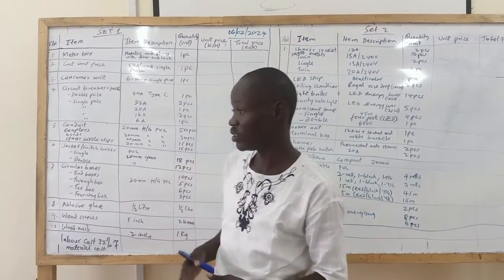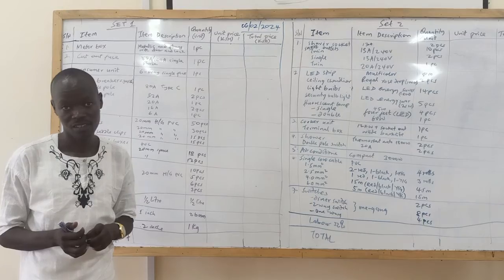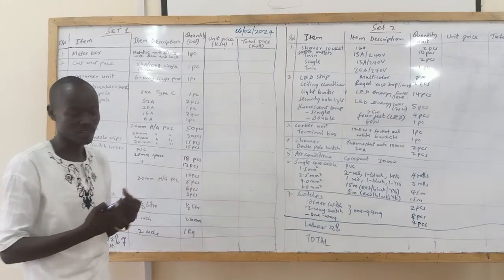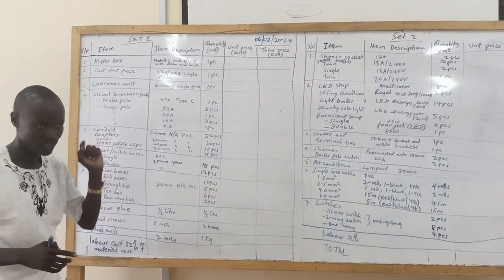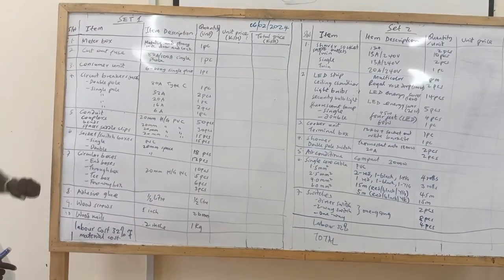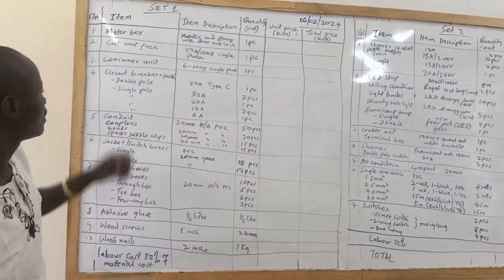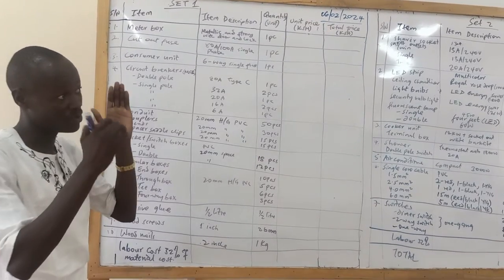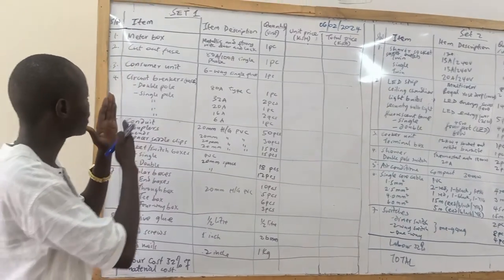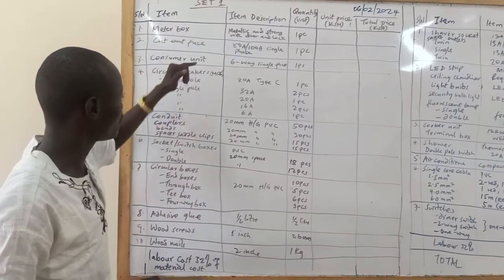So what you need to include in set 1. Since we have chosen to use reference method A, or in that case conduits thermally insulated inside the walls, we are going to have conduits and their accessories, boxes and their accessories. For this case, in our set 1, the one thing that we need to make sure does not miss is the meter box, because you have to position the meter box outside the building. And from the meter box, the conduit starts running towards the consumer control unit. That's why you can see we have the consumer unit coming in.